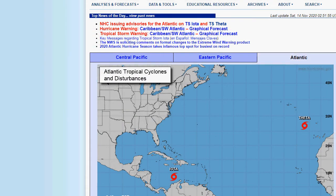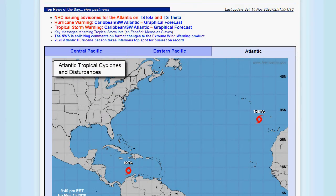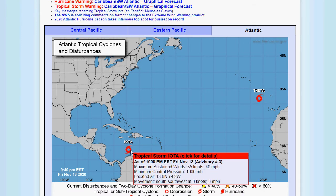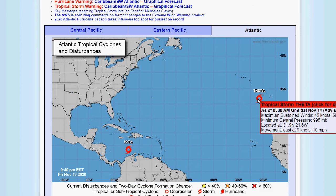However, we have more news in the tropics for you — that's what I really want to get to. Say hello to Tropical Storm Iota — that's the latest tropical storm that has formed. We also have Theta, which is still hanging in there. Maximum sustained winds 50 miles an hour, minimum central pressure 995 millibars.